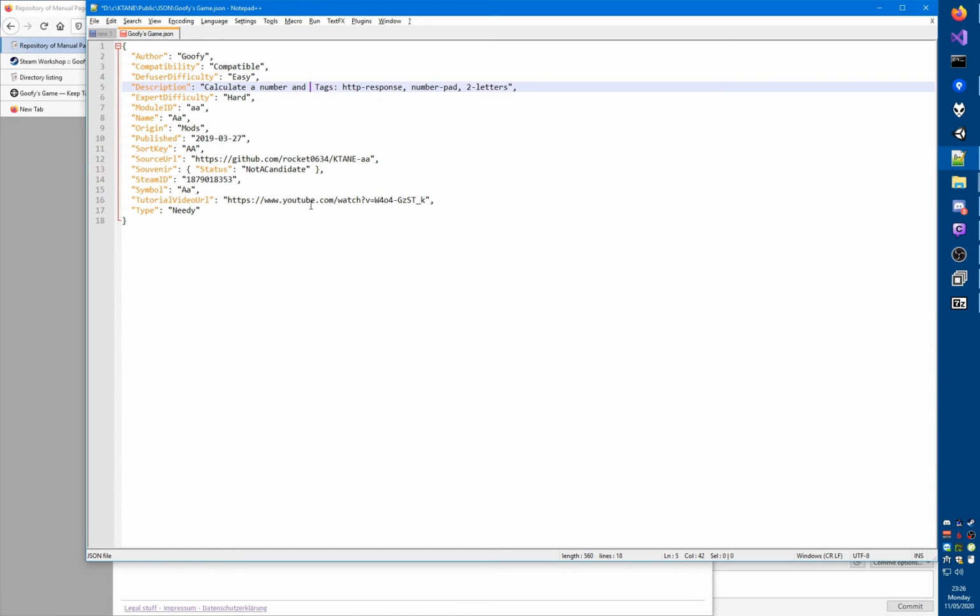Calculate a number and modify it according to the look and say sequence. Tags, LEDs, 3 LEDs, Morse, 11 buttons, no, actually 12 buttons, the delete button and the submit button in addition to 10 digits. And I guess digits, because there are digits on the buttons, and del, because there is a delete button. The expert difficulty, I would say, is still easy.